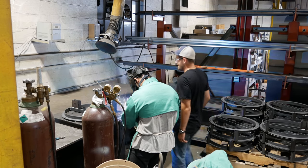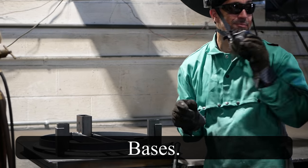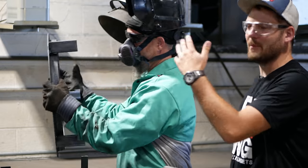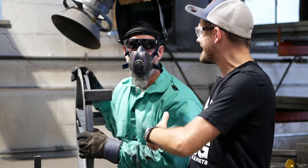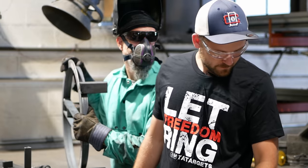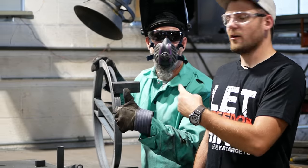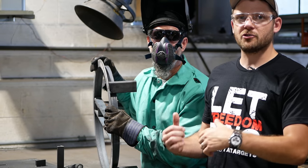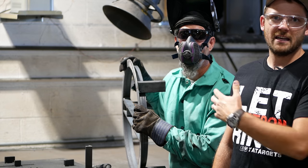What's going on, Lee? So what are you working on? Bases. Lee is the guy who does all the production stuff for TA Targets. He is the man behind all the welds and fabrication that you see on the targets. So all of this stuff, all the steel in my trailer, all the steel on all the ranges across the USA, he welded it. This gentleman welded pretty much everything. If he's busy with other stuff, sometimes Ethan will jump in and take over his little position here. But yeah, 99.9% has rolled through Lee's hands.